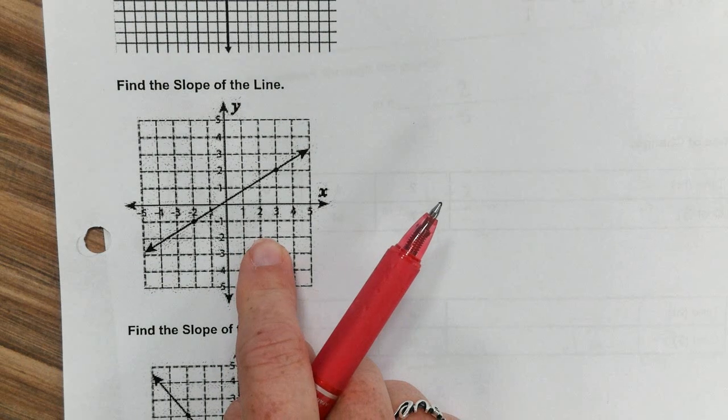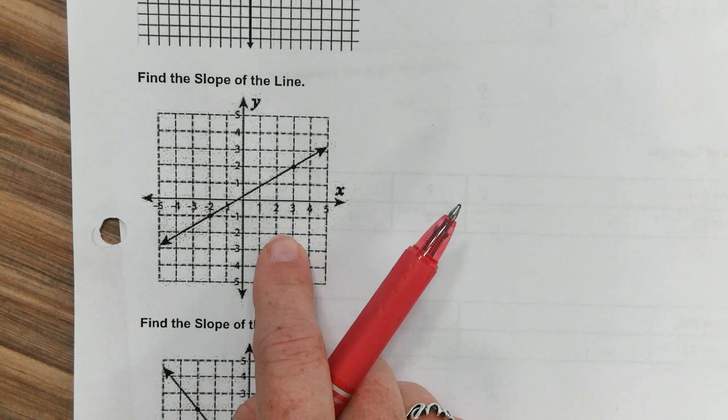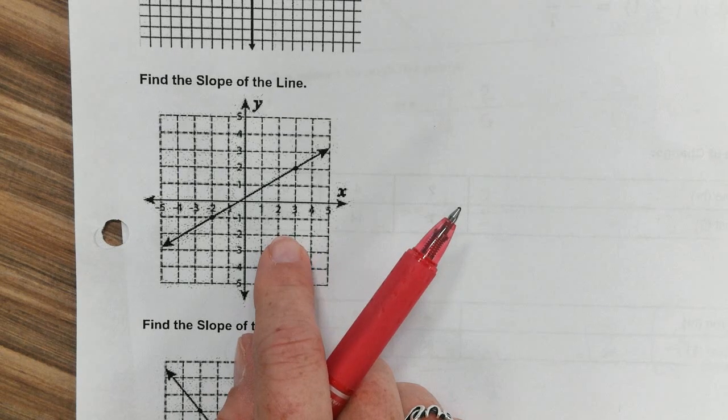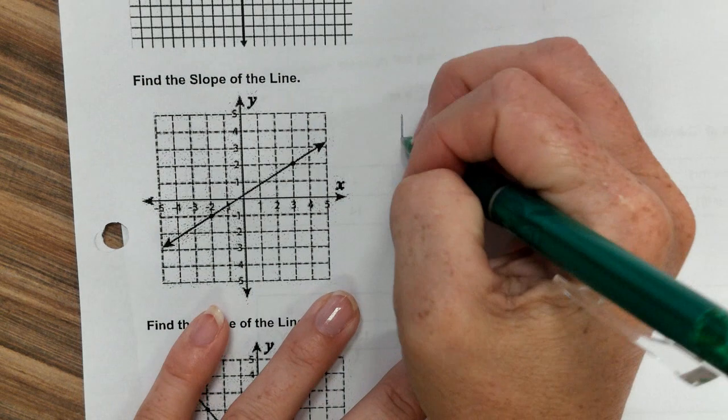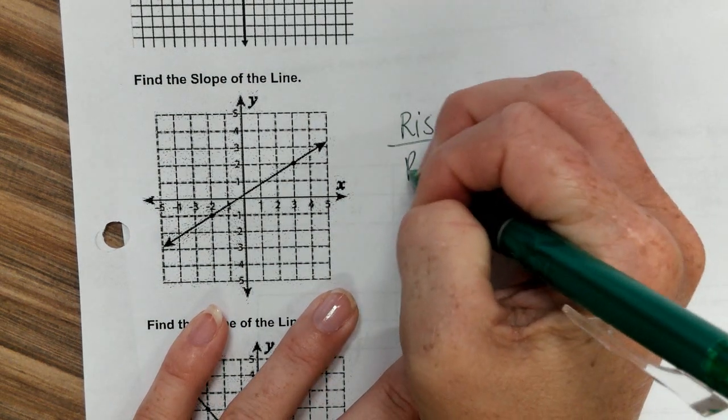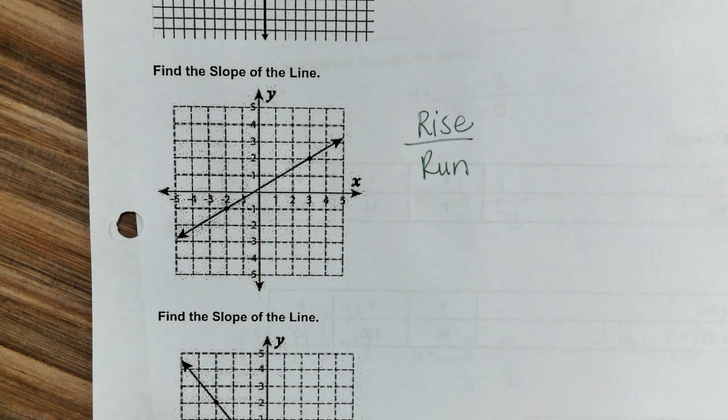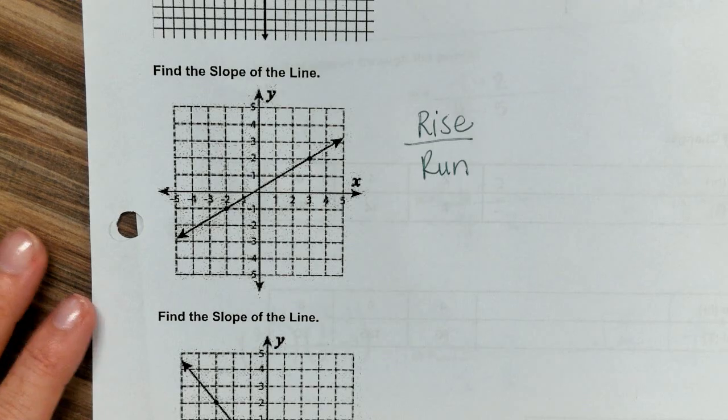We are now being asked to find the slope of a graph. Would I use the slope formula or would I use rise over run? Rise over run. So write that down. Rise over run. To do rise over run, you can pick any two dots on the graph. It does not matter which ones you pick. When you do the rise and run, your answer might look different, but when you simplify it, it will be the same. Okay?